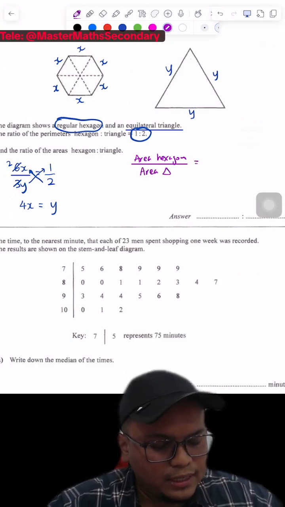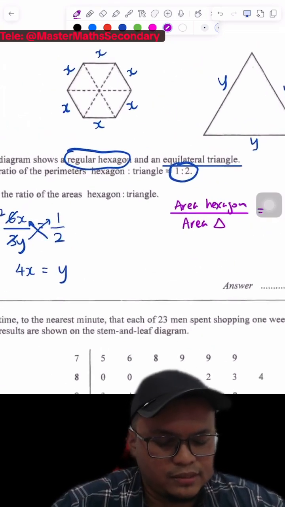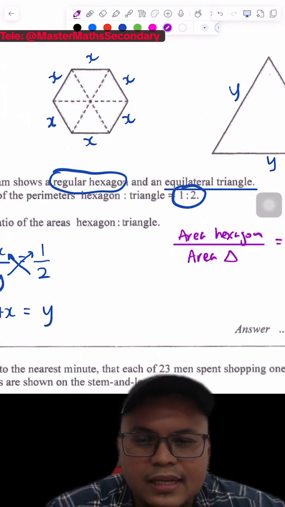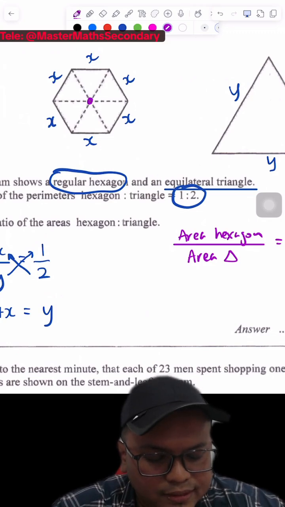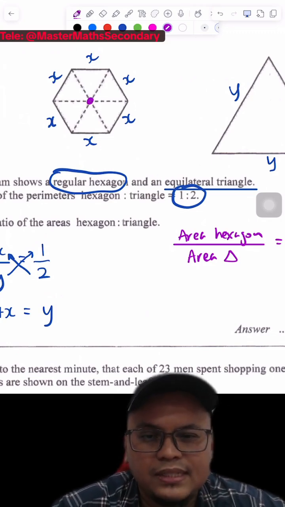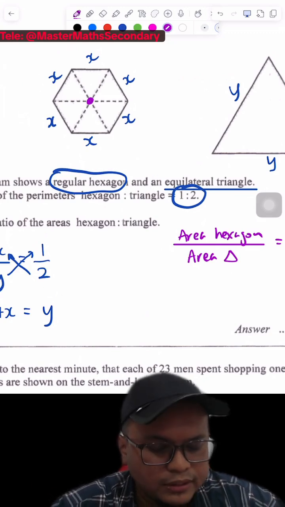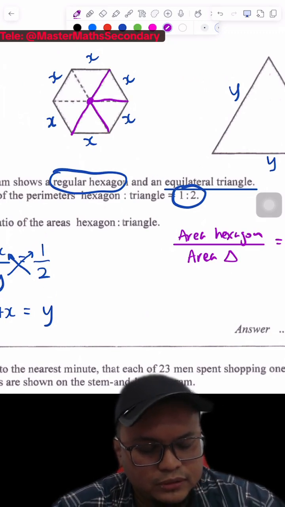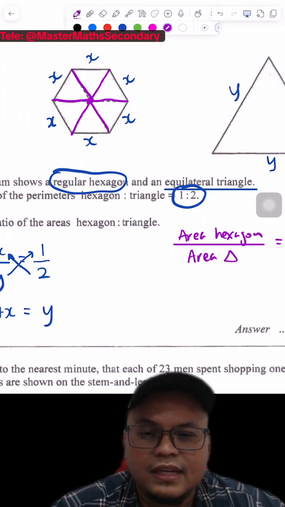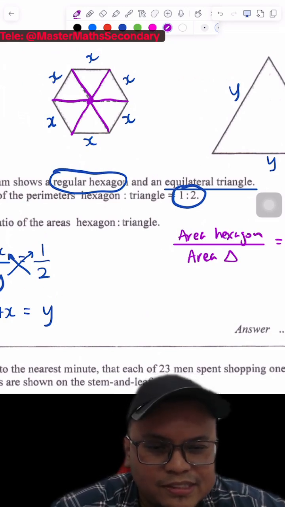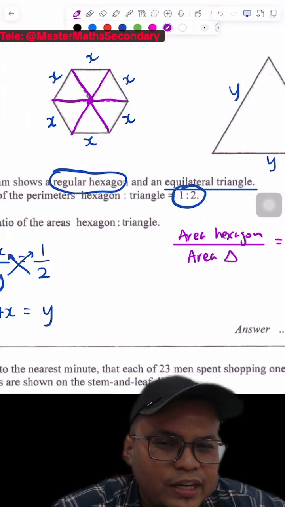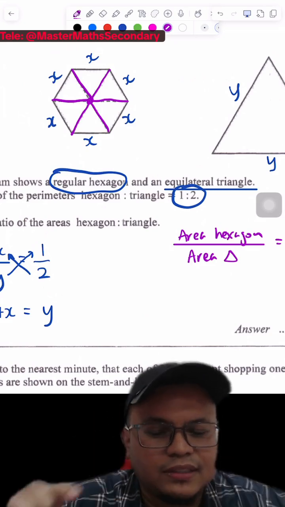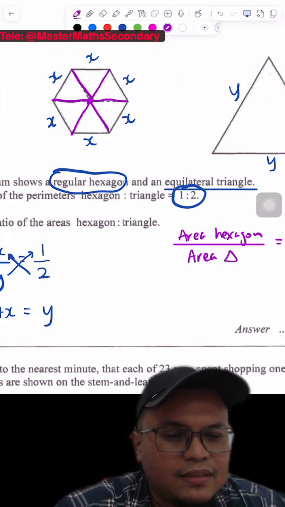Now the hexagon, if you zoom in into the hexagon, there was a reason why they put the dotted lines there. The dotted lines that come from the center of the hexagon help us to split up that hexagon into 6 triangles. 1, 2, 3, 4, 5, and 6. Now, if you look at these 6 slices, or these 6 triangles here, what kind of triangles are they, guys? If you look at each of these 6 triangles, what kind of triangles are they?